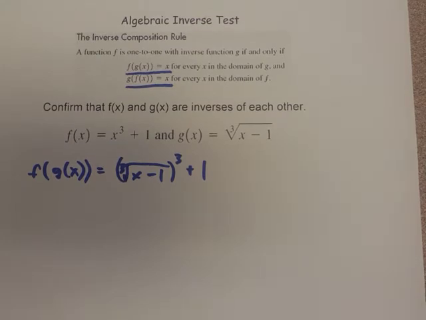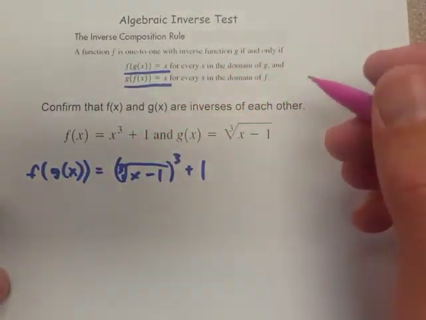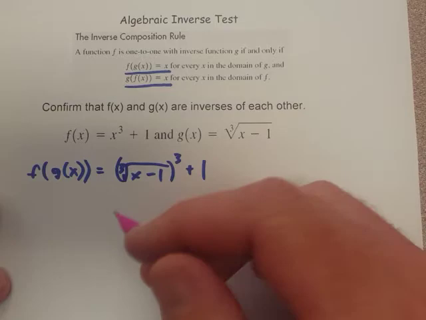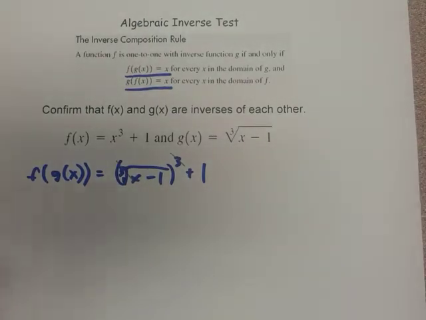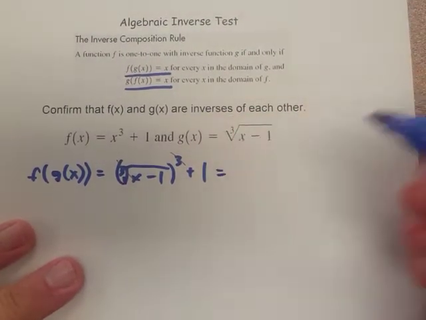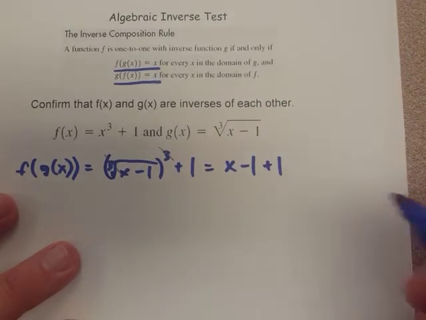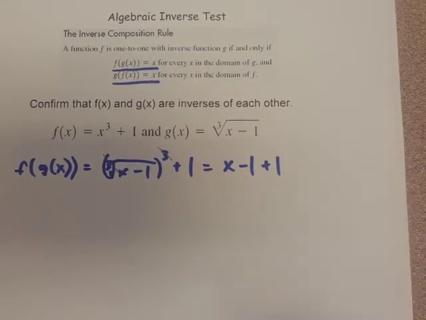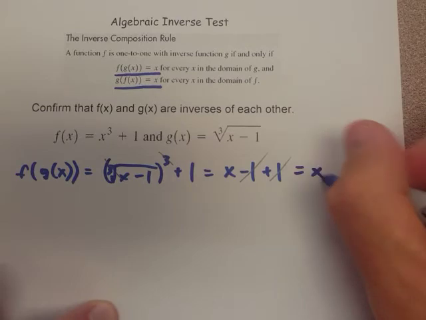One mistake that a number of people make when doing this, since it is kind of a proof, is that it's not a good idea to just cross everything out. We have to be careful about how we do this, so we start with what can be canceled in this problem. If we follow the order of operations, the first thing that can be canceled is the cube and the cube root. If we do that, then what comes out is x minus 1 plus 1. Now we can see that minus 1 and plus 1 cancel each other out. So that shows enough to prove that that's x coming out the other side.